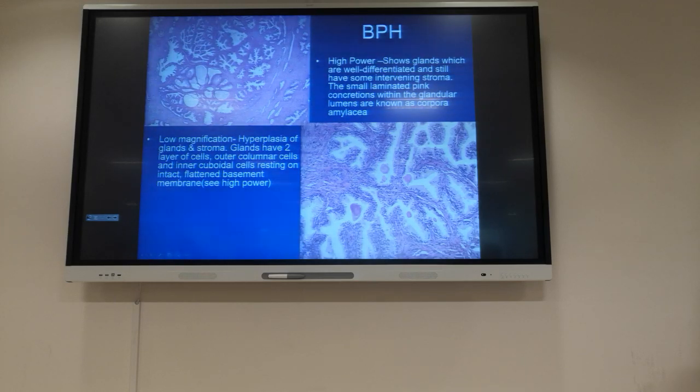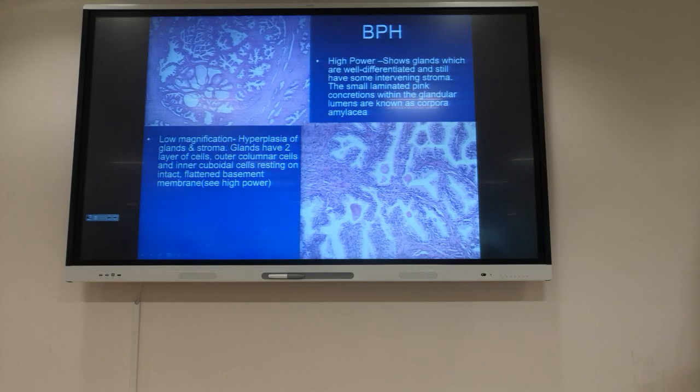You go and look on higher power, and you're going to find that there is still the basal cell layer pretty intact. You look at the cytology of the prostatic epithelium, and it looks very benign, what we call unimpressive or bland. It's still benign. There is still maturation toward the surface. There is no dysplasia. There is no increased N/C ratio. And everything looks hunky-dory.